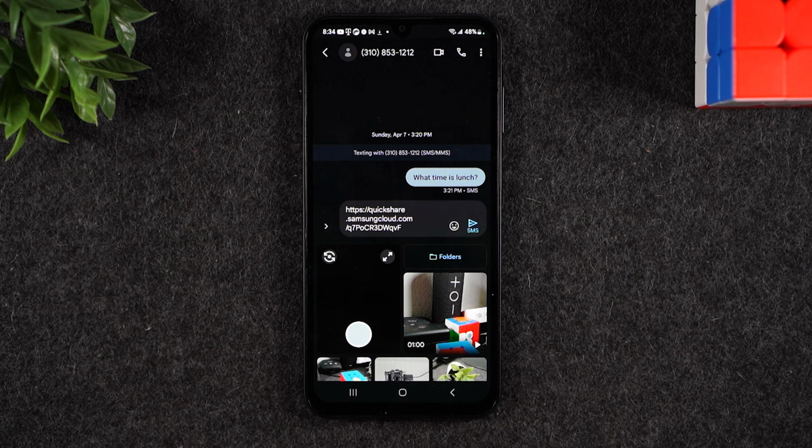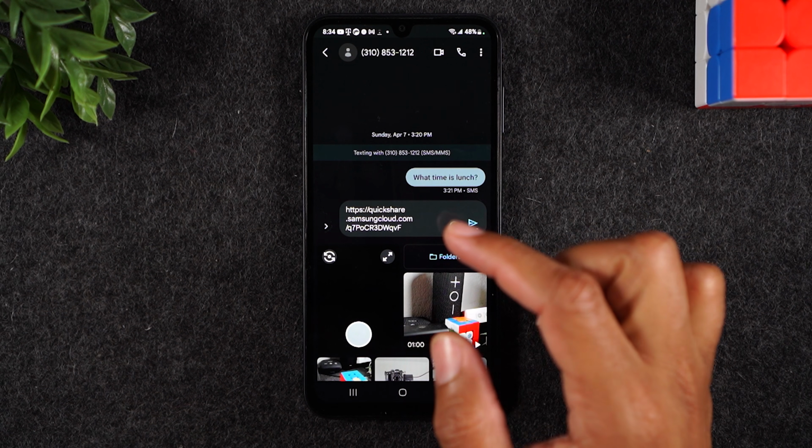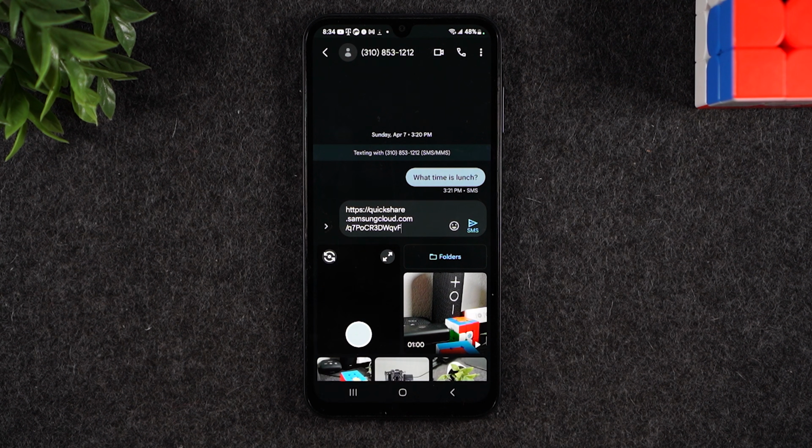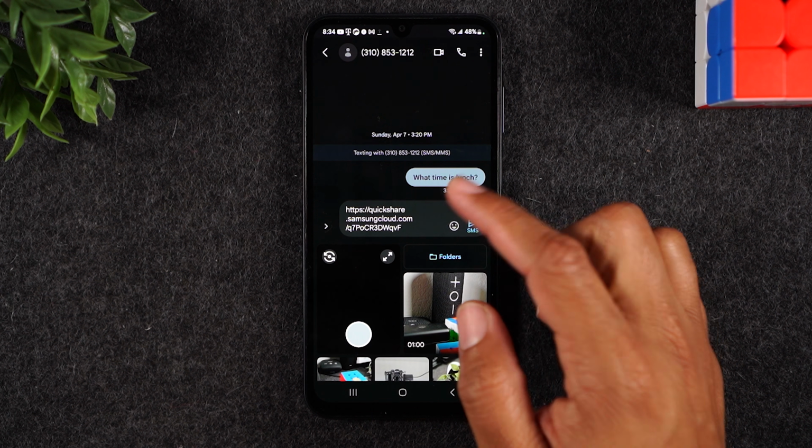Now, one disclaimer is, depending on how large the file is, it does take a few minutes for that video to be uploaded first. So they upload it to Samsung's cloud, and then this link allows you to access that file. The video is usually only available for about a day or two, and then it erases. So either way, this is a really easy way for you to share large files. Again, especially think about those videos, or maybe you want to send a lot of pictures at one time. This is a really easy method to do that.